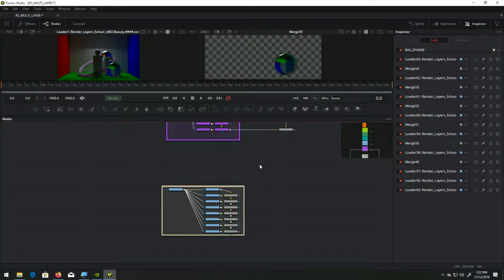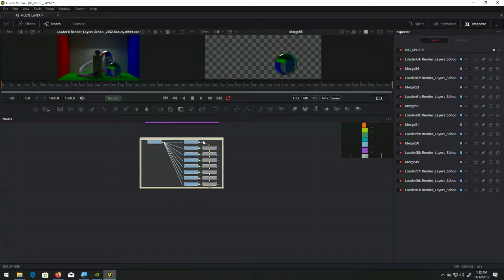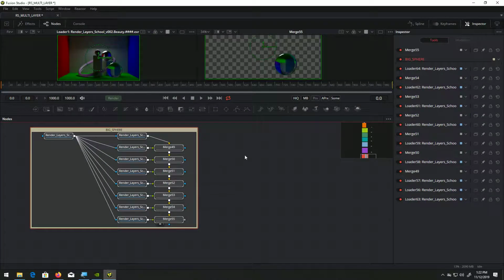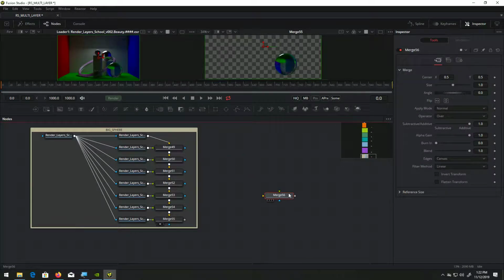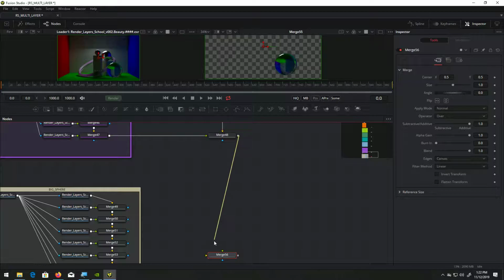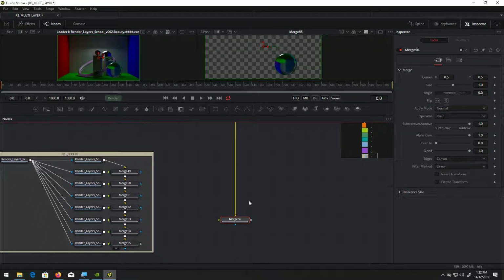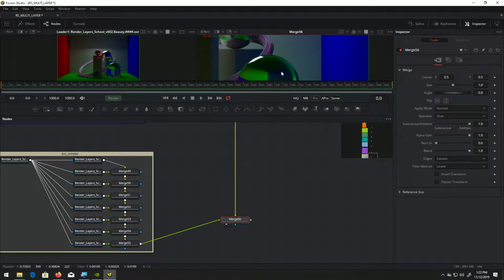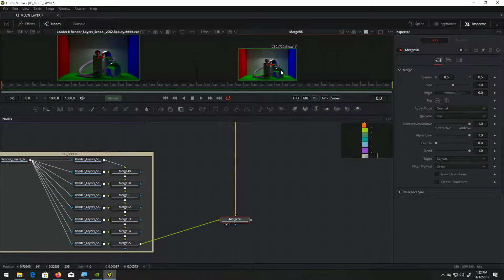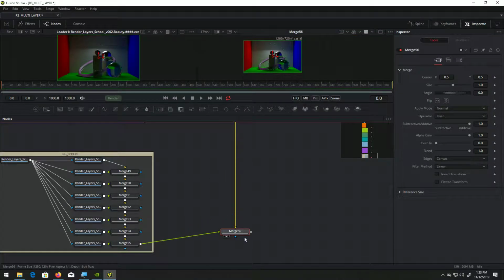And now I need an extra merge. So tools, composite merge. Previous layers, and the last one for the foreground. And now you can see we reconstruct our beauty pass not just from the multipass AOVs but also from the layers.